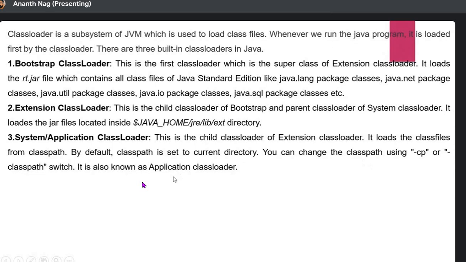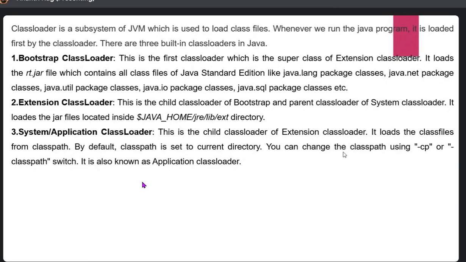Can I know what this changing is, sir? You can change the class path. Currently you have, let's say, some default class path. Now you want to add a new path to that. When you are going to do your new execution or you want to compile something, at that time you can change the path using the cp command and add the new path which you want to use. That we will be seeing in our coming classes. Practically, you can try that out.